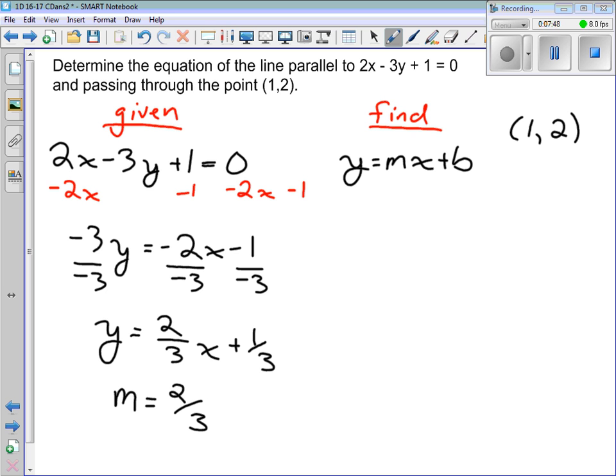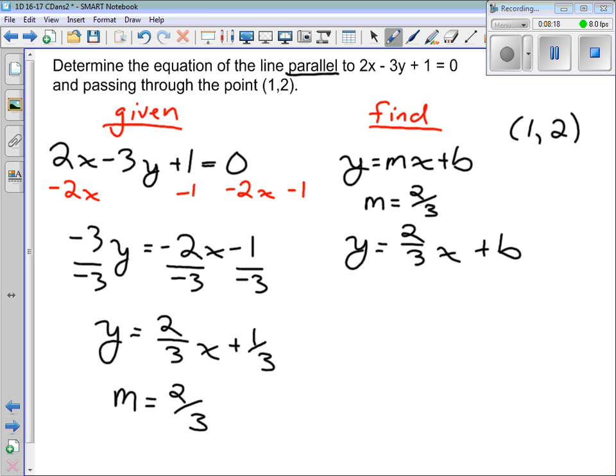What does this tell us about the line that we're trying to find? Stephanie? Sorry, say that again? Yeah, the slope is 2/3. And we know that because our two lines are parallel to each other, so they have to have the same slope. All right, now I think you can see where we're going to go here. We'll sub in this slope, 2/3 x plus b. Okay, what are we going to do next?